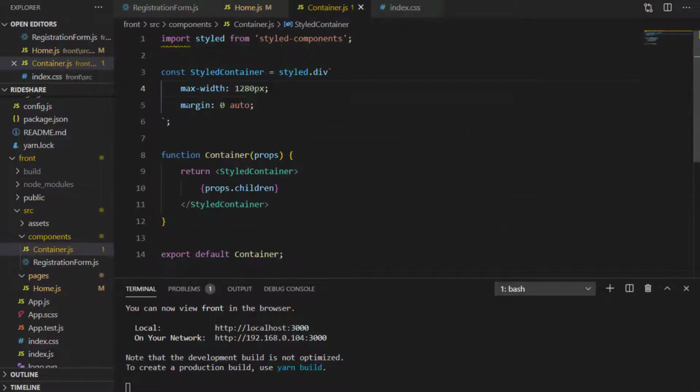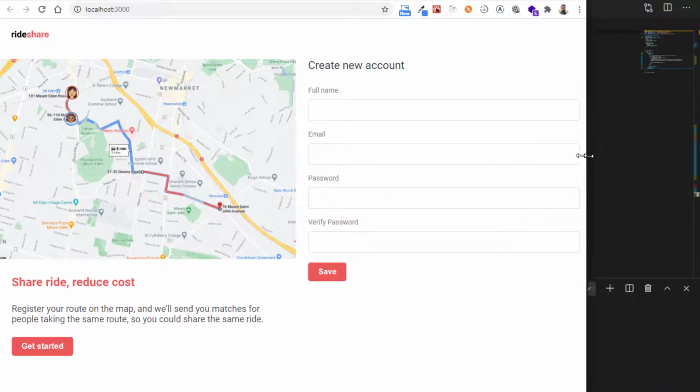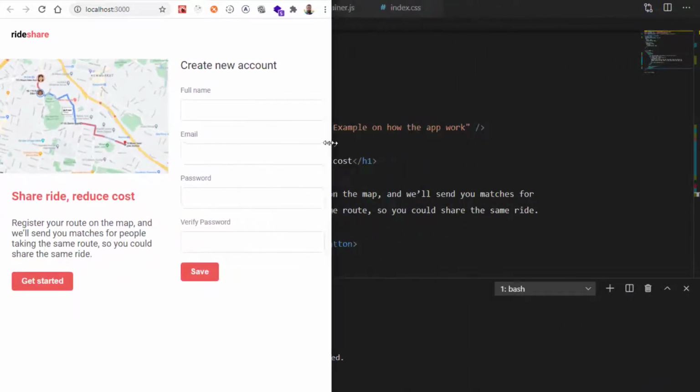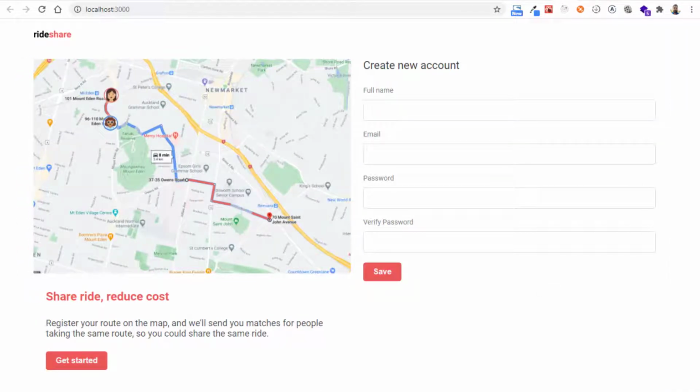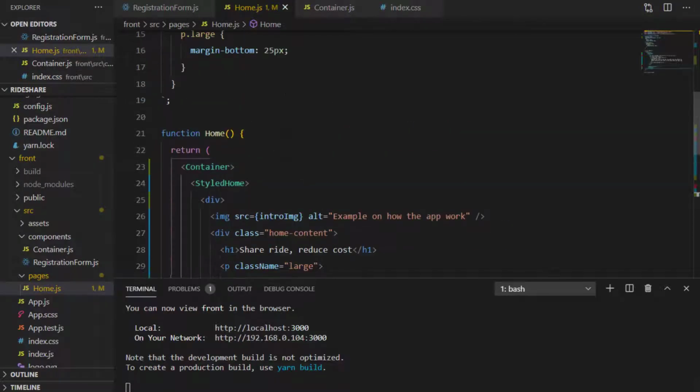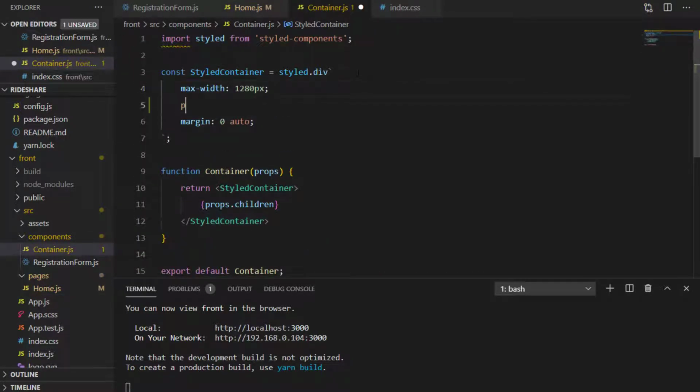Now for the container, we set the max width, so if we resize, it will adapt. And one additional rule I will add to the container is the padding, which will be 30 pixels on each side.